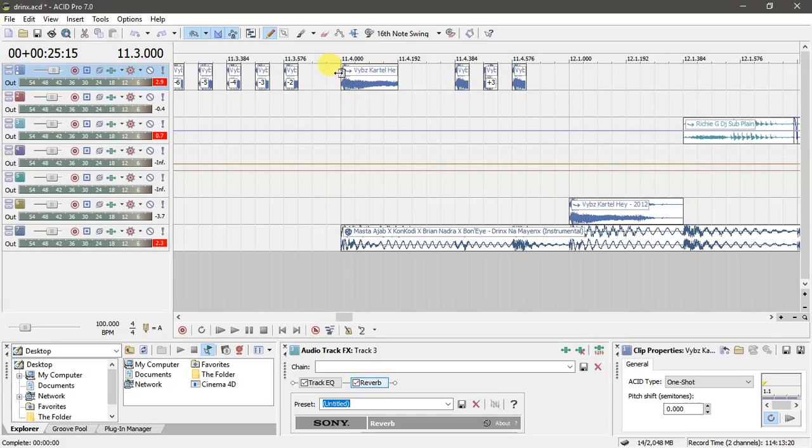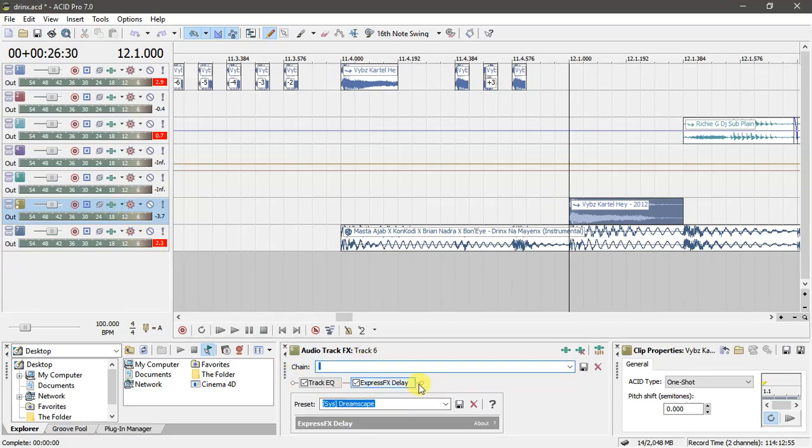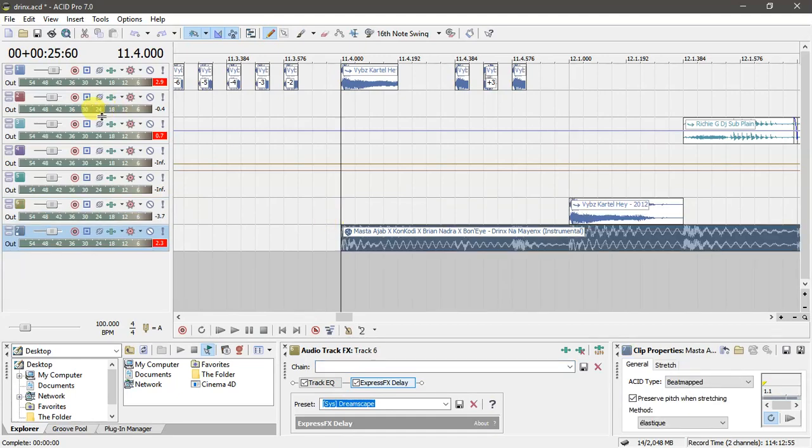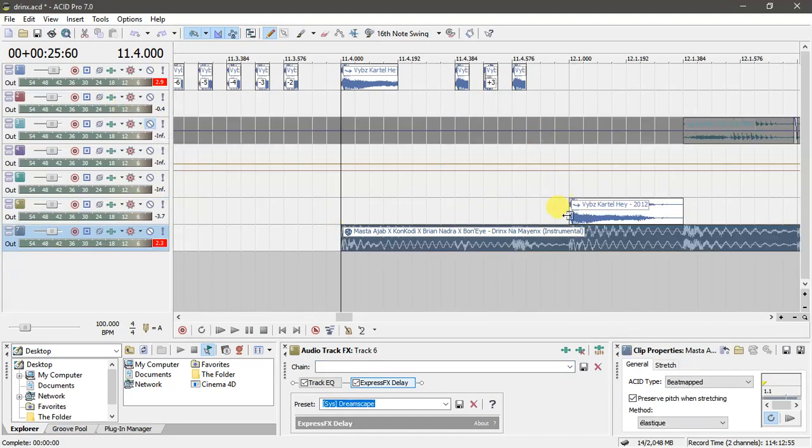And then over here I just made a normal scratch too, drag this to be longer, and then 3 small scratches, and then over here I placed my hey sound on the Dreamscape express delay Dreamscape preset so that it can continue. Let me mute this and then you check it out.